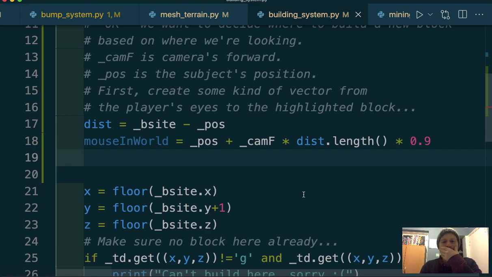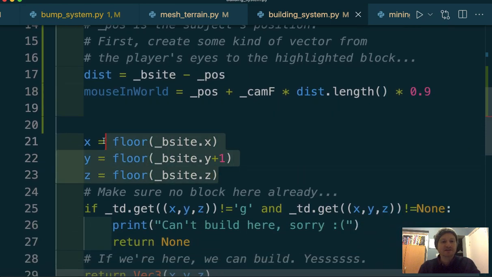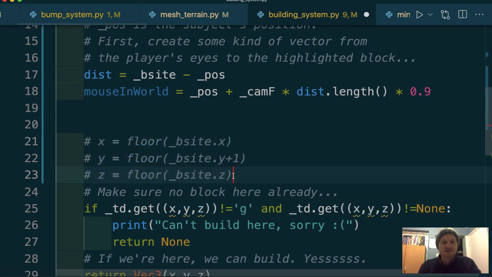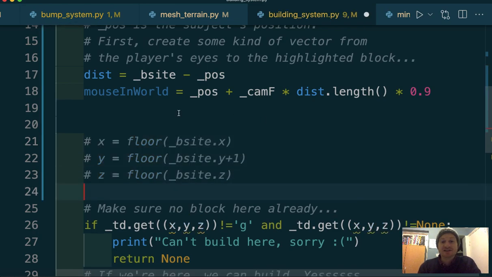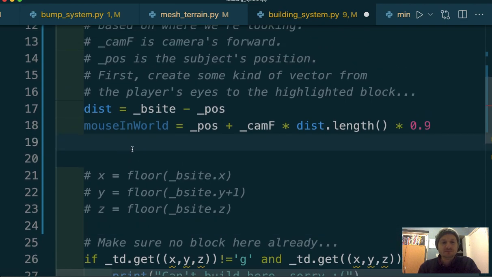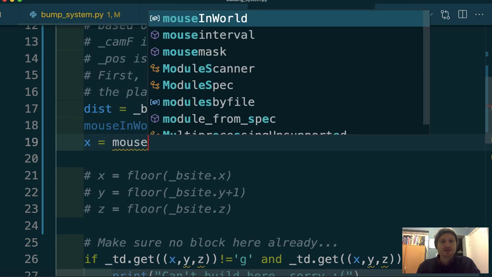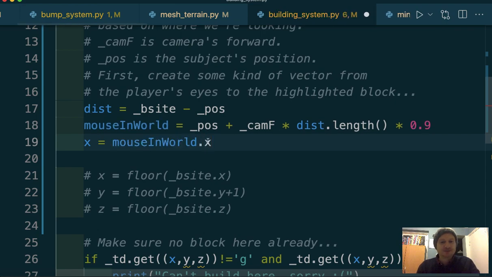What should we do? Well, instead of saying X is that, Y is that, Z is something else, mouse in world, that's where we want the BTE, the build site, to be returned. So X equals mouse in world dot X and so on.